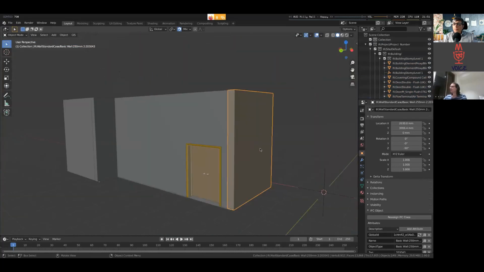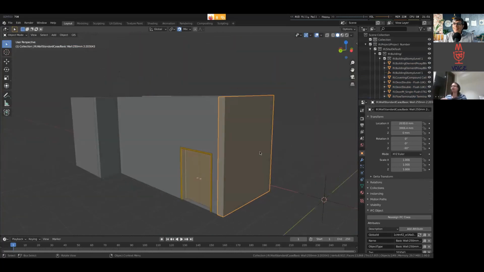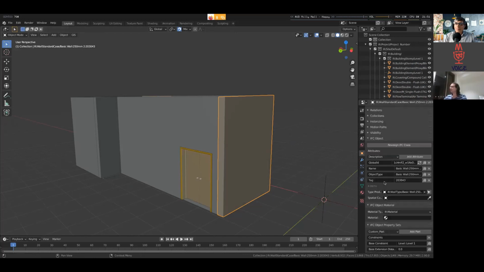So it'll be interesting to see whether or not materials are stored in this file, because this is a common misconception. Just because you see colors doesn't mean there's a material stored. In IFC, you're allowed to color an object without actually giving it a material. And you can even give the color a name, and that misleads people into saying, oh, I've got material stored, but actually there is no material.